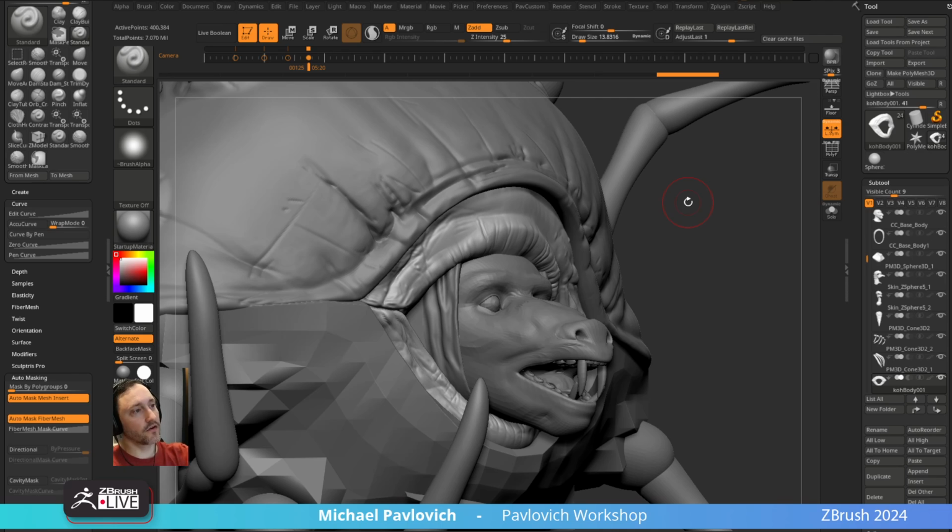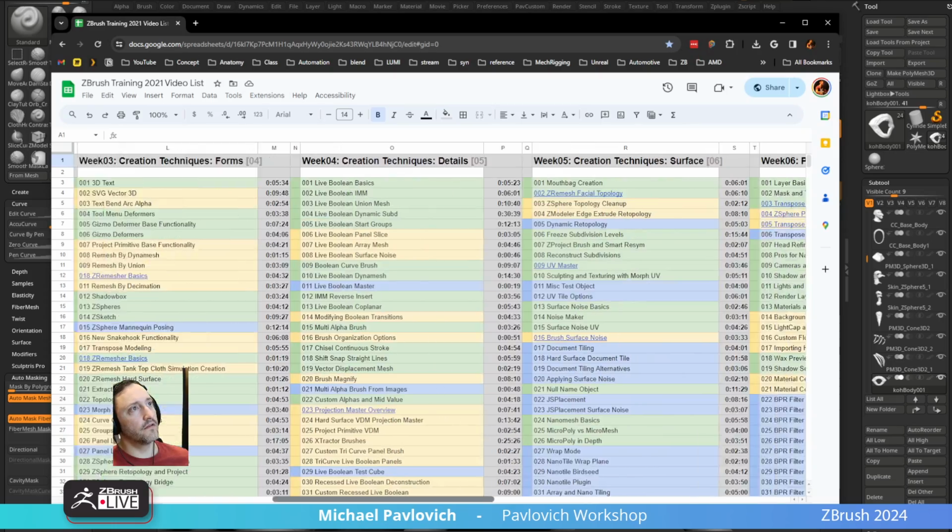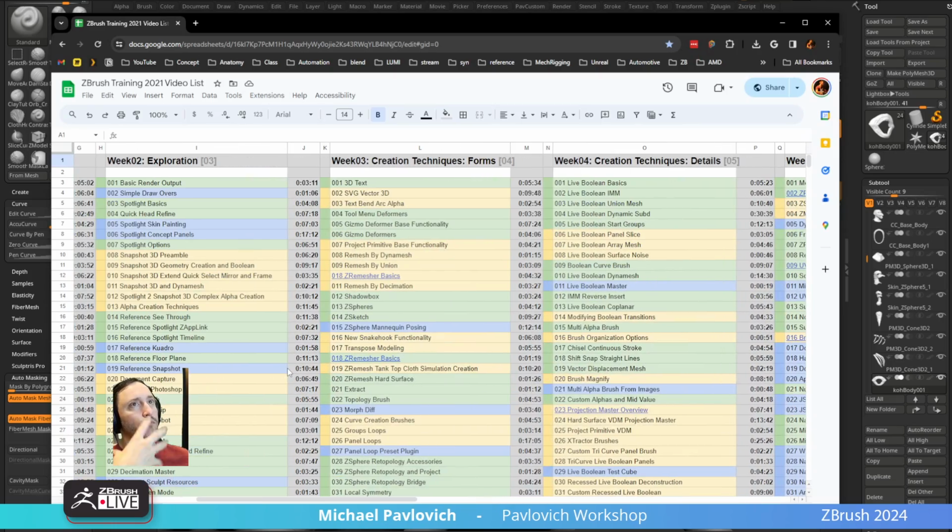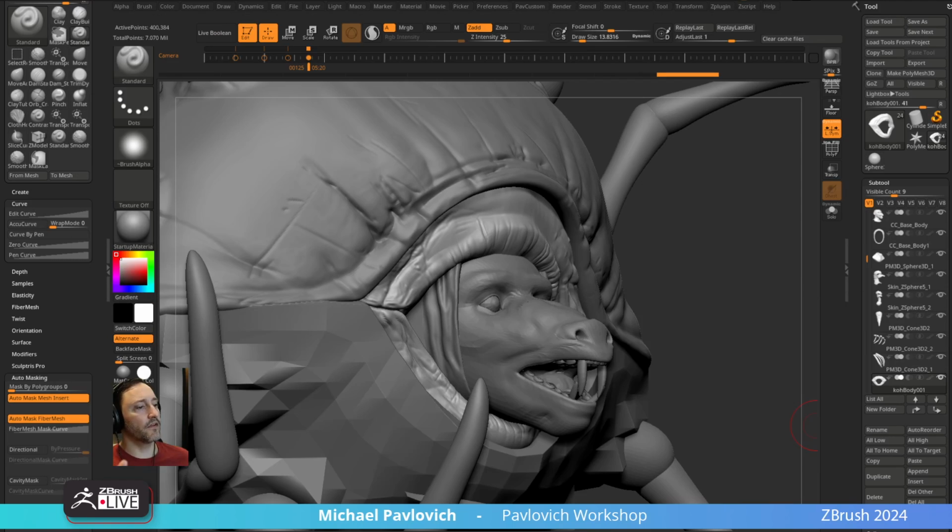Their process, they'll string together, ZBrush has a lot of options, right? And the ability to look at a problem and go, you know what, if you did this plus this plus this, that would get you to the final result faster and easier and less destructively, and more ready for production than Claybrush and Dynamesh.